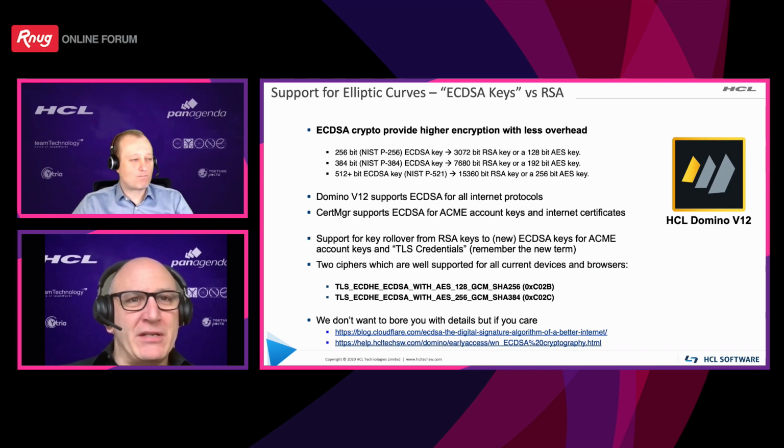Right. Those are the deep crypto technical details. We put them on the slides, but we don't have to go through all the details. But one thing is really important. Once you configure it to use the ECDSA key, once that is generated, that internet site automatically switches to those two ciphers on the list. So you don't have to configure anything. It will automatically be chosen, and it will just work.